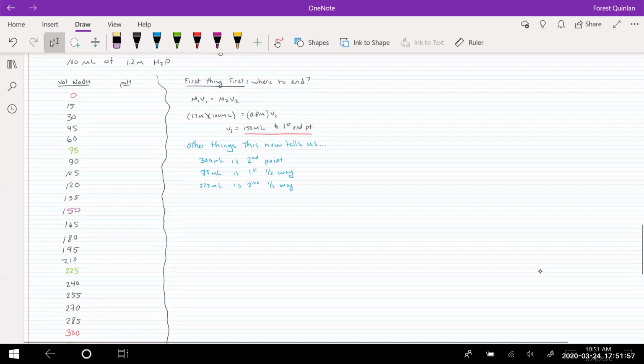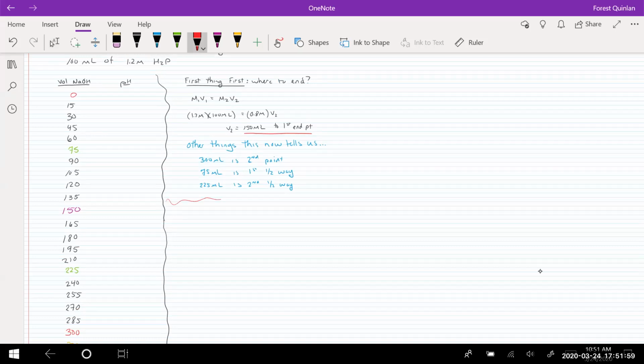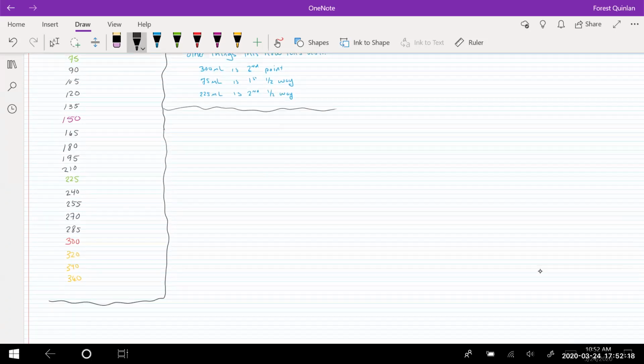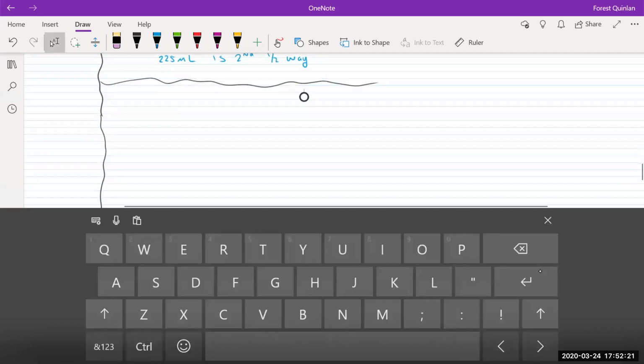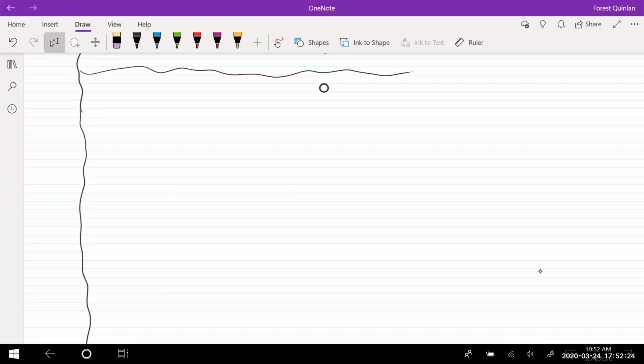Okay. So as we now have that, what we can do is get the easy points as quickly as possible. So now let's get the fast and easy points. What are going to be the fast and easy ones that we can get?